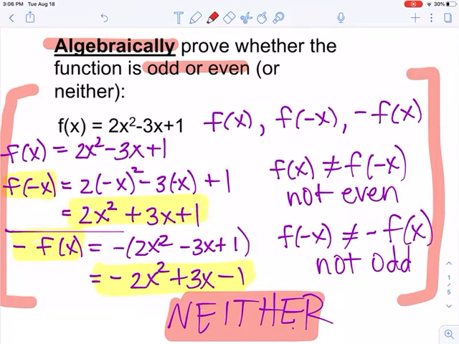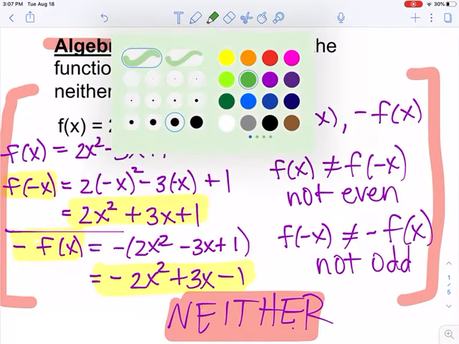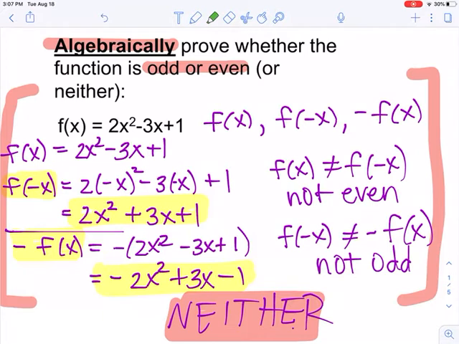I want to tell you what I'm looking for in case a problem like this happens to be on your quiz this Friday or your test next Friday. I am looking for the algebra. You're always going to have the given information. I need to see the algebra, so the plugging in and the simplifying for f of negative x. If the function is even, you would not go to this third set of algebra. But if it's not even, I would need to see the algebra for negative f of x, so the setup and the simplifying.